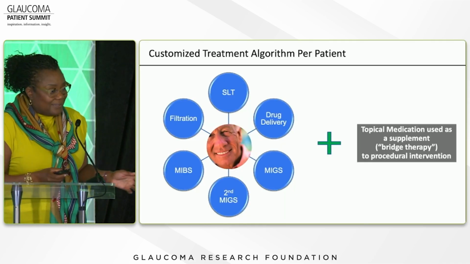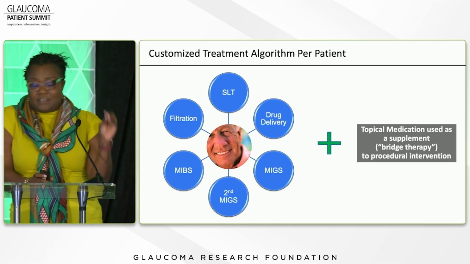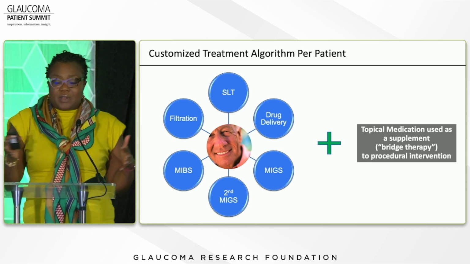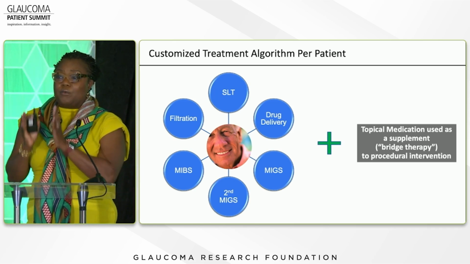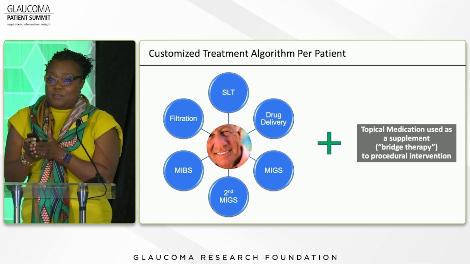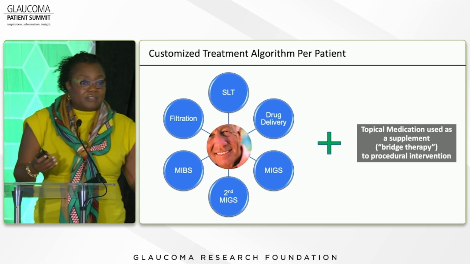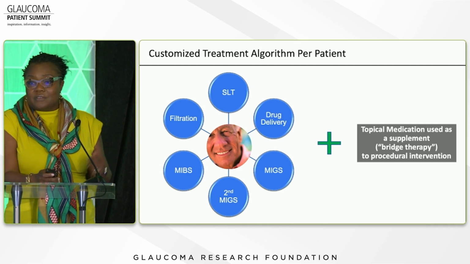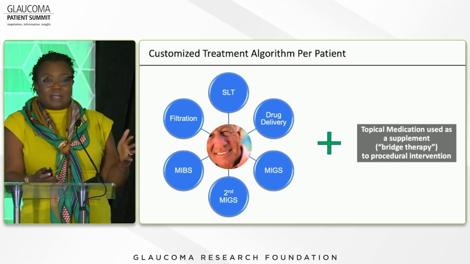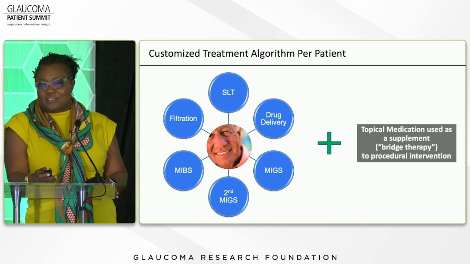Despite all of that, we're able to take you as an individual, customize your treatment algorithm, whether it's with drops, mixing it with the different surgeries, to find what is suitable for, first of all, your type of glaucoma, and you as an individual, because everybody has a different rate of progression. Some people are aggressive progressors, some people are slower progressors. And we need to individualize treatment to make sure that we're addressing you as a patient, which is why you have your own target intraocular pressure.